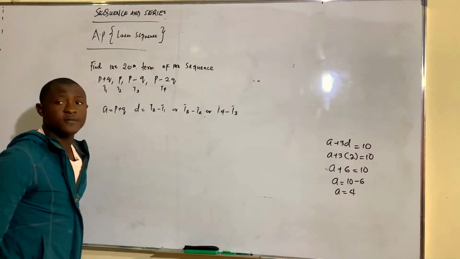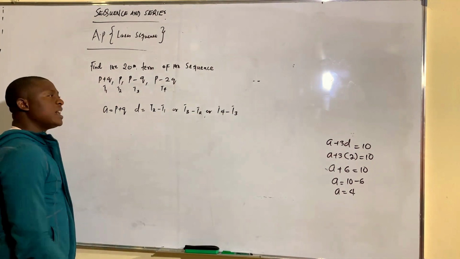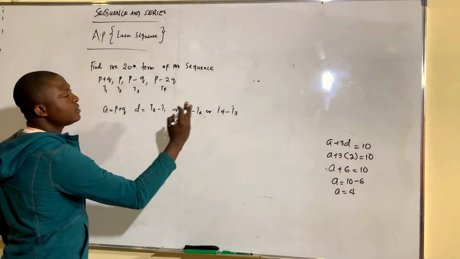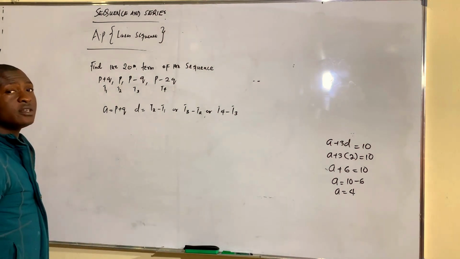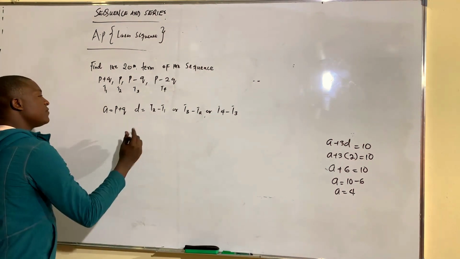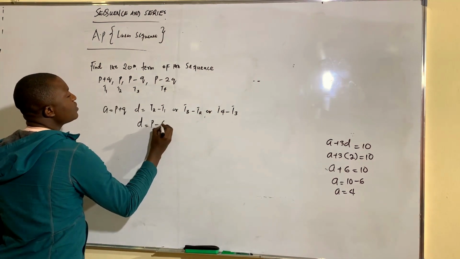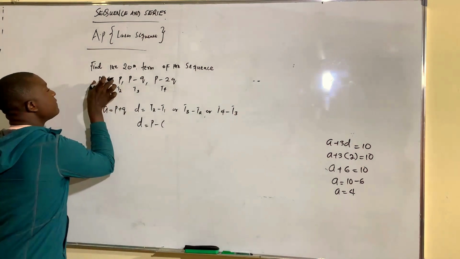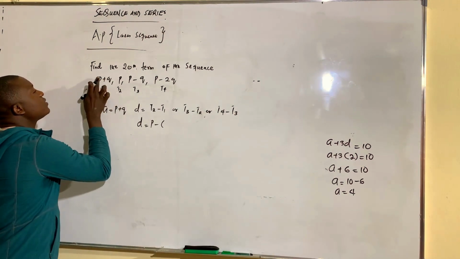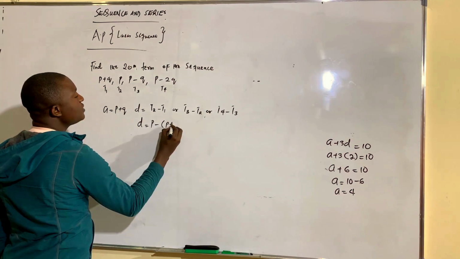Of course, they will give you the same results. Either you use the first one or the second one or the third one, they will definitely give the same result. Let's take a look at it from here. So the second term we have here is P minus Q, so be careful with this because the first term we have here is two values. So the first term we have is P plus Q.